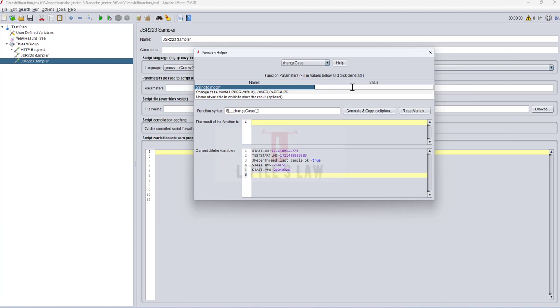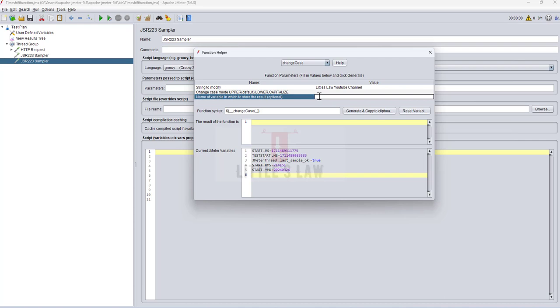For example, for the string to modify, let me change it to Little's Law YouTube channel, and I want to change this to upper. By default, it changes the value to upper. I'm going to give a name for this variable, which is going to be subscribe.